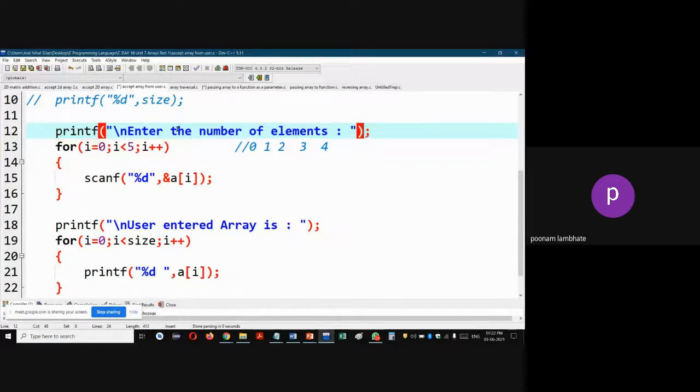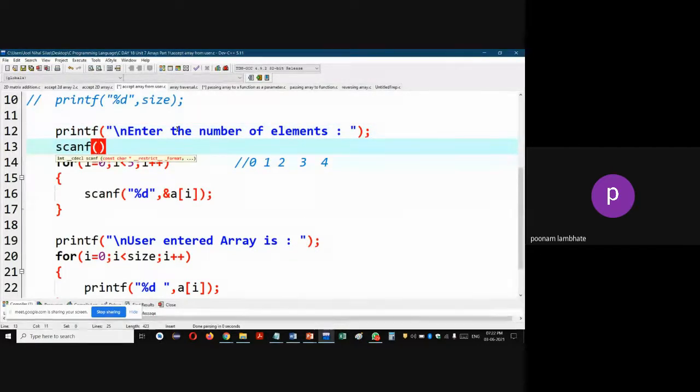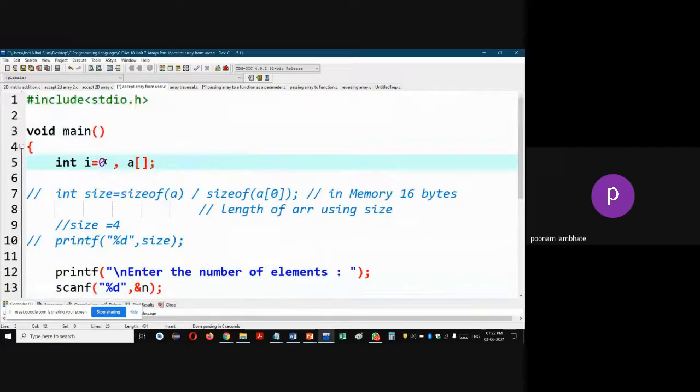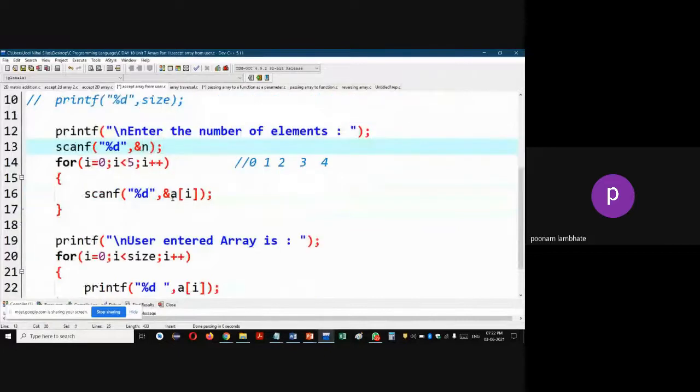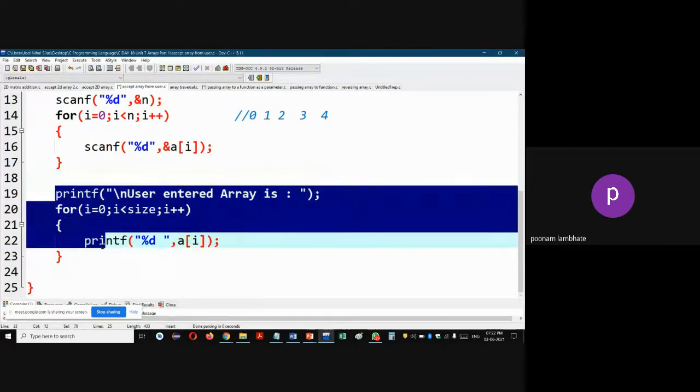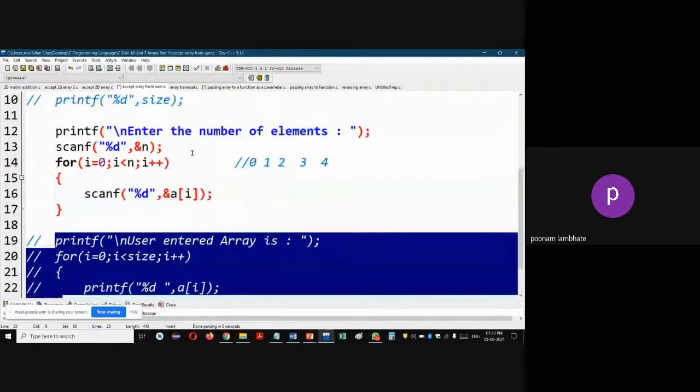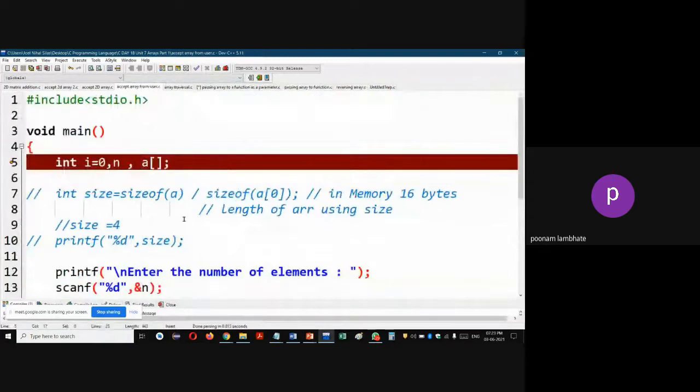Then in my scanf, I will accept the total number of elements that the user wants to store. Suppose I store it in the n variable. Now I know that the user will enter as many elements as whatever is stored in n. Suppose n is 5, then the user can enter 5 elements. So this 5, let me replace by n. If n is equal to 3, then i less than 3 will come over here. If n is 5, i less than 5. So i less than n. We are testing this. I cannot guarantee whether this will work or not at this point. So for now, let us just accept the array. See, it is giving you an error.